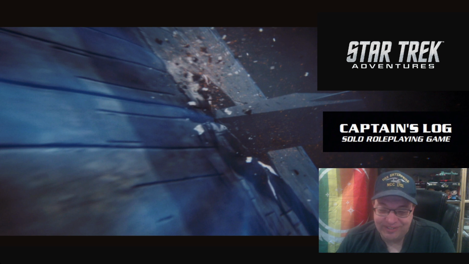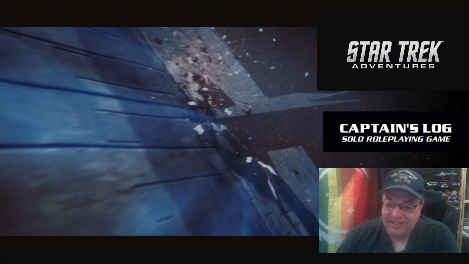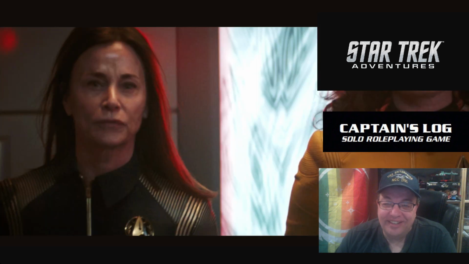Well, the Game Master says, here, I'll throw some threat on the table, ka-chunk, and here's this big honking photon torpedo that Control launches and crashes right into the Enterprise. It doesn't detonate, but it's stuck in the ship. Now what do you do? You've got a ship with a big old threatening photon torpedo sticking out of it. Well, shoot, here we go. So the Admiral and Number 1 head on down to check that out. And they get there and they say, oh, looks like the Game Master's put an extended task in front of us. I guess we better start figuring this one out. So they have to start dealing with that.